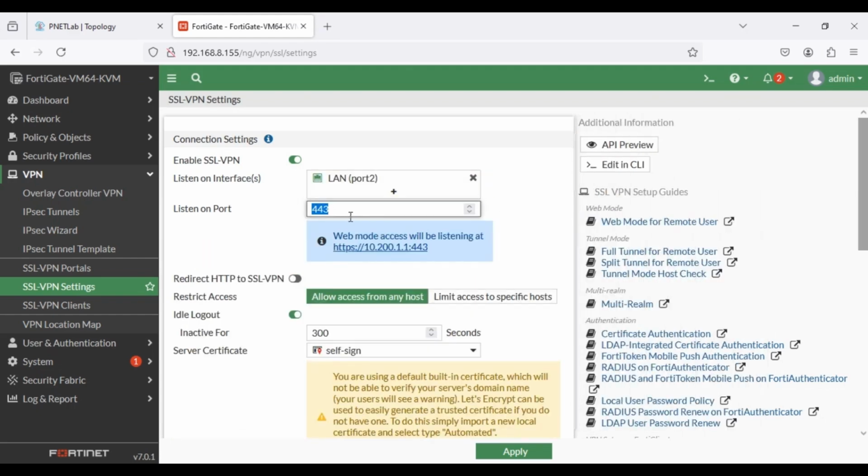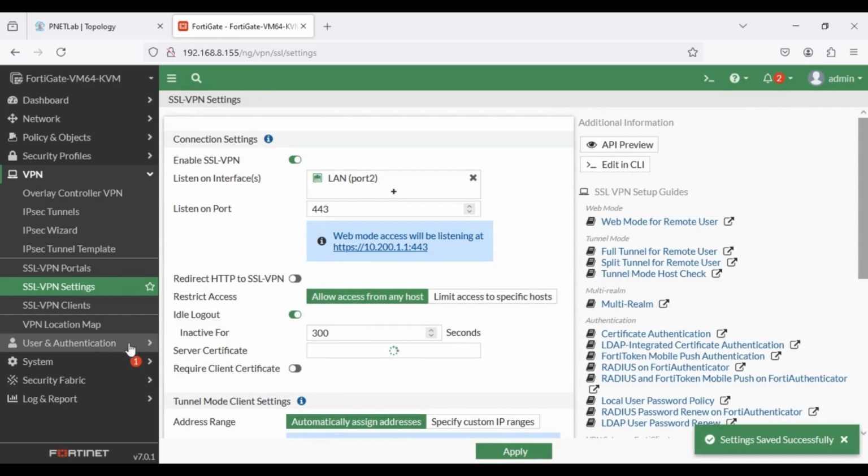This is the default port for SSL VPN, and you can see the web mode access will be listening at https://10.200.1.1:443.